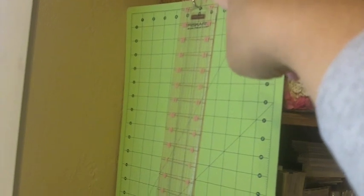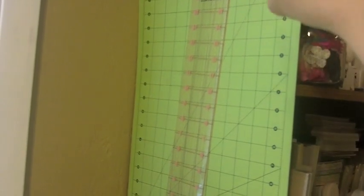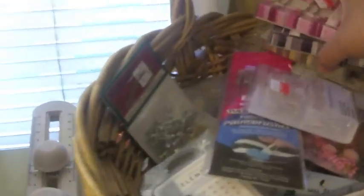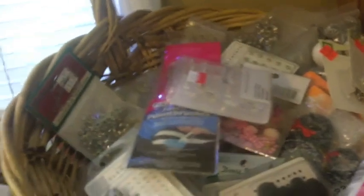And then just a basket of my Martha Stewart circle cutter. This goes up there. My Fiskars are hanging on the side of my shelf. I put one of those, I don't know what those are called, those little hook thingies. I just stuck it up there so I can have my cutting mat when I cut fabrics and stuff, since this is my cutting station. So I have it there close by so I can get to it. In here are some buttons and some stuff that I like, these clips that I got. I just tossed them in there for now. Just kind of a catch-all basket.